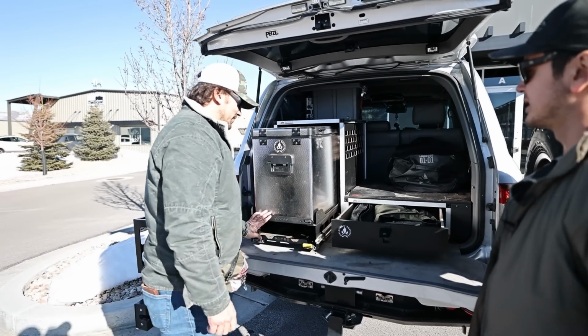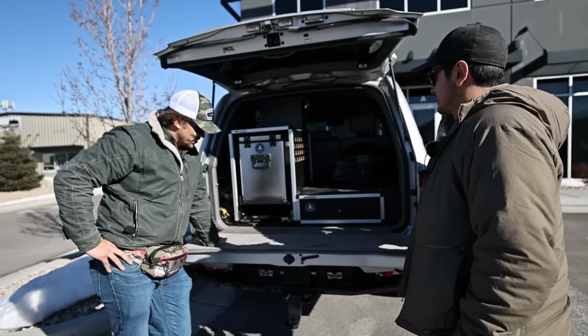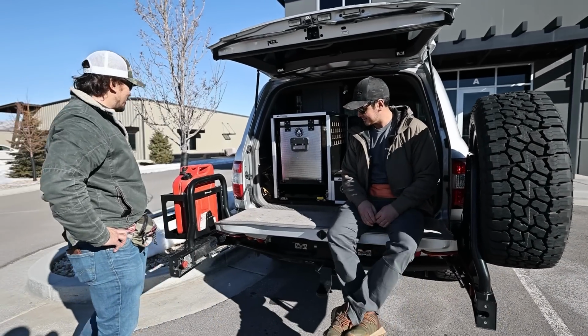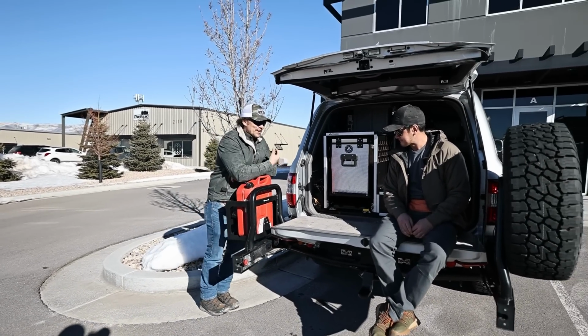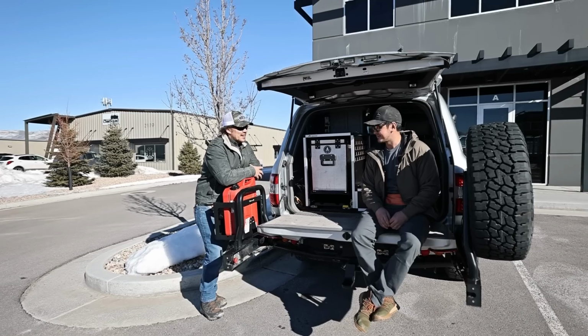It's nice to put your frozen goods from the grocery store in the back, some beer for the trail. This is my daily driver. It's got a tailgate too. I thought about trimming this and doing all kinds of sexy stuff, but it's just a beater, man. I like this rig because they're actually hard to find. These things are impossible to find. Land Cruisers, like Porsches, are going up in demand and cost.